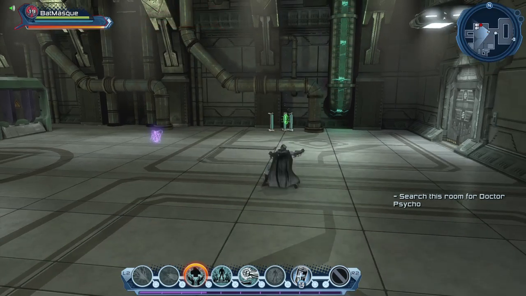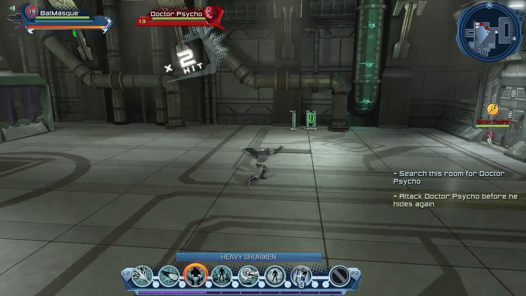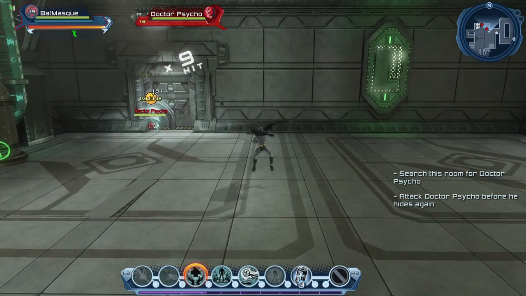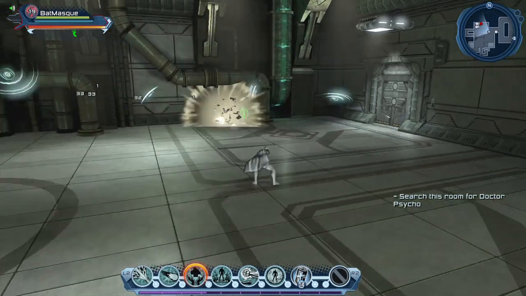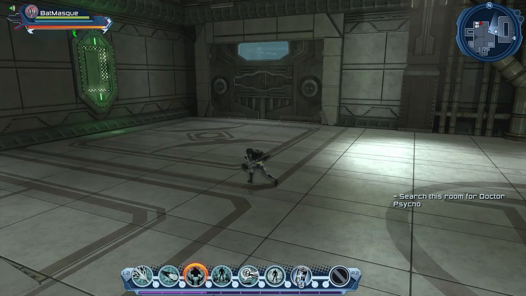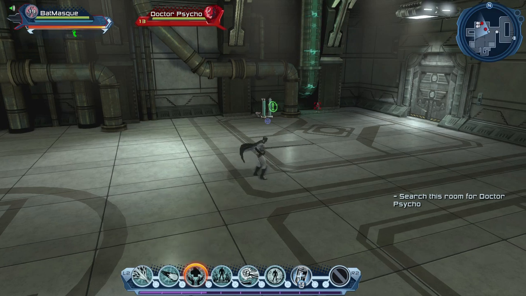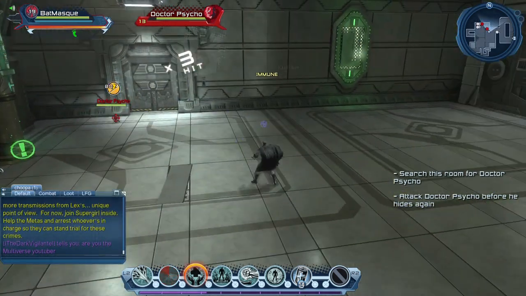So here we're gonna have to fight the evil Dr. Psycho, who's going to become invisible. Ideally, the best weapon to use here is dual pistols. If you just go full auto with dual pistols, you should be able to do this mission easily enough. If not, no miracle. You have to try and find the evil Dr. Psycho as he's invisible.